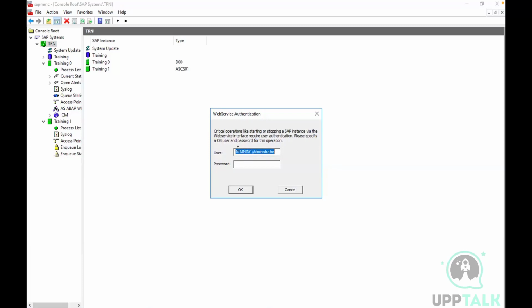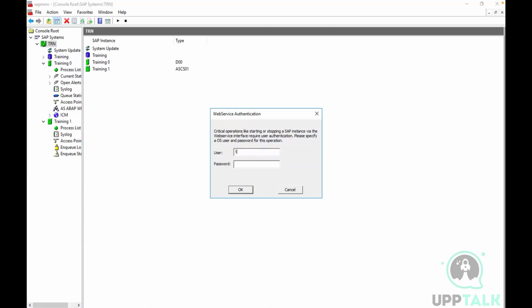So there could be multiple cases, right? You want to upgrade your server or your operating system, because SAP is an application that is running on a particular operating system. If you want to upgrade your operating system, you have to shut down and restart the application also, right? And suppose you change some parameter that requires a restart of the system, in that case also we have to restart the system.